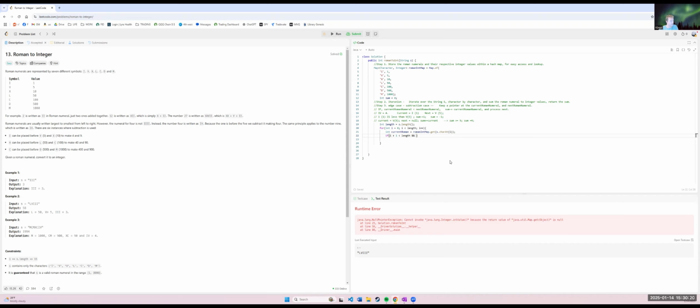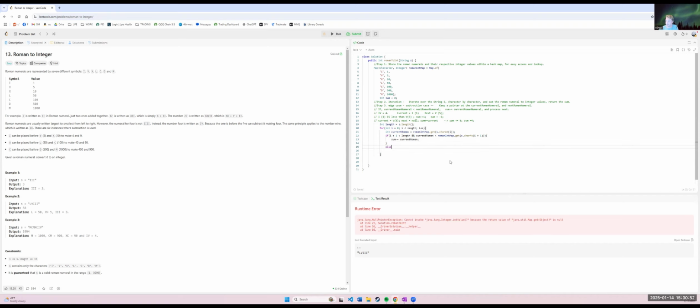And if the current Roman is less than the next, then sum minus equals current Roman.